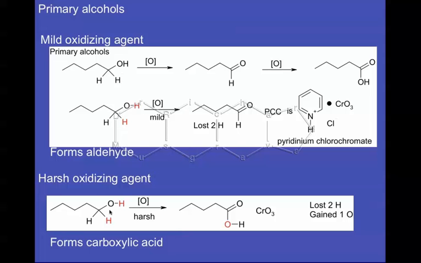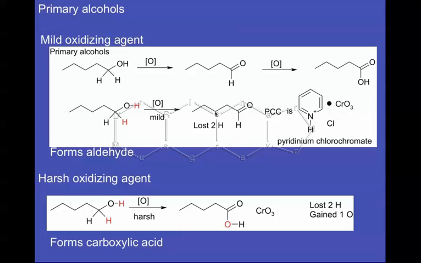If you look at the harsh oxidizing agents and the mild oxidizing agents, a mild oxidizing agent will allow just one oxidation to occur, while a harsh oxidizing agent will cause both of these oxidations to occur. Effectively, with the harsh oxidizing agent, what's happening is that it's forming this compound first, and then, because it's a harsh oxidizing agent, it's allowing for the formation of the carboxylic acid as well by oxidation of this middle product.